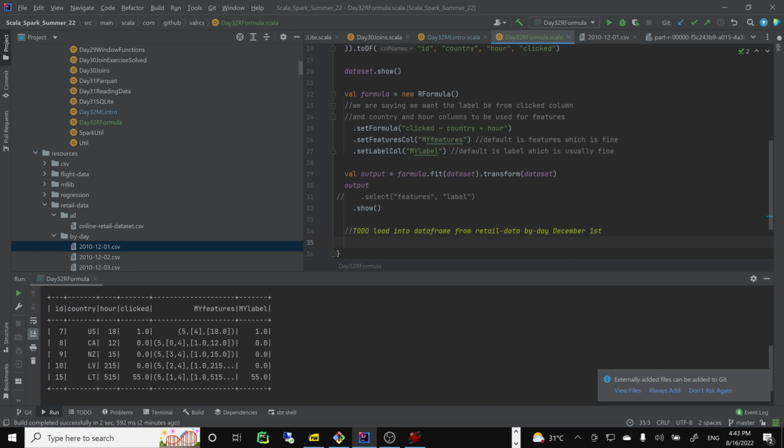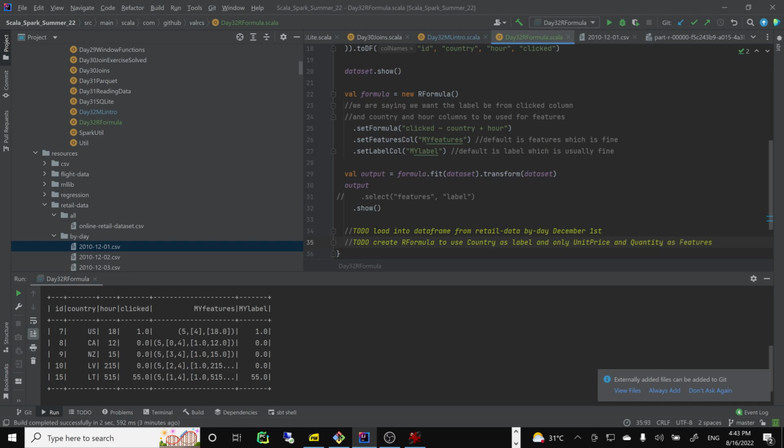We've been doing this all the time. And then create an RFormula to use country as label, and only unit price and quantity as features.